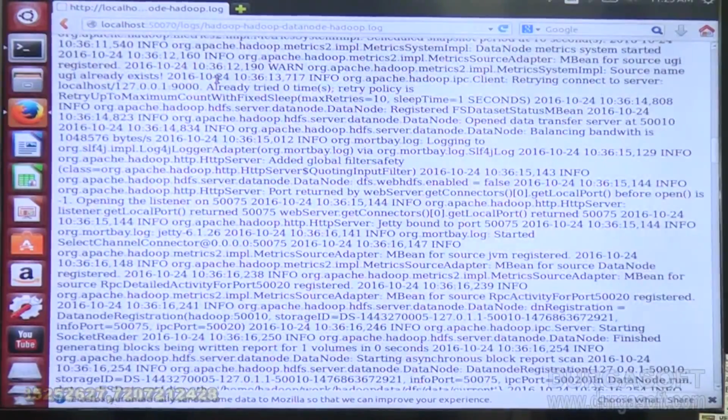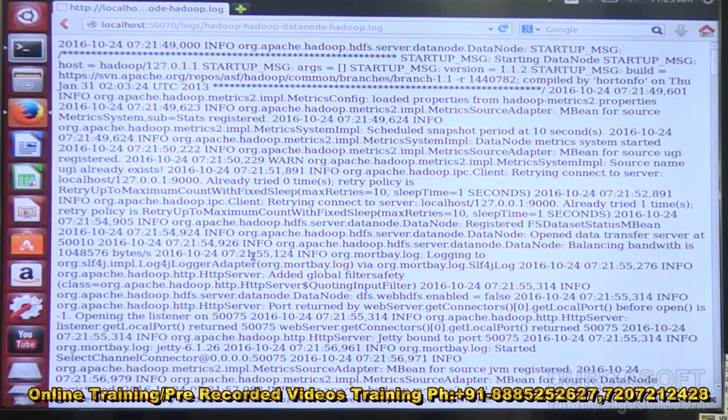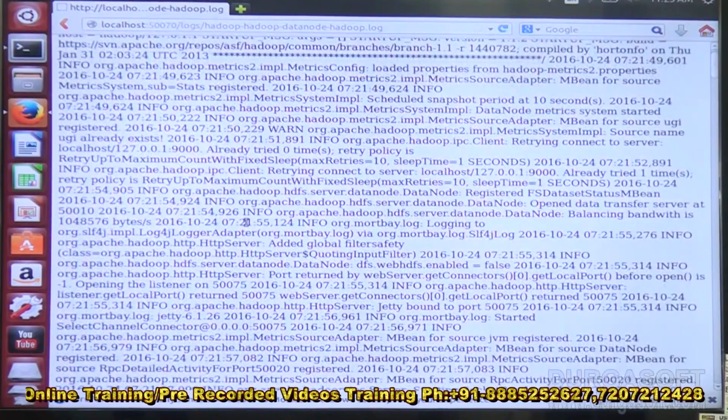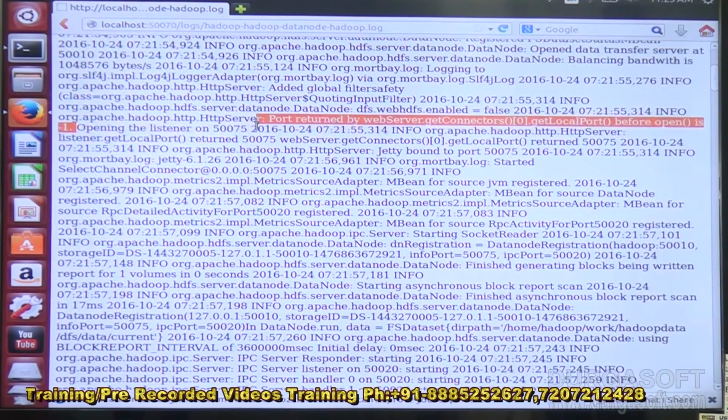Here you can see starting the data node, and opening the listener on 50075.